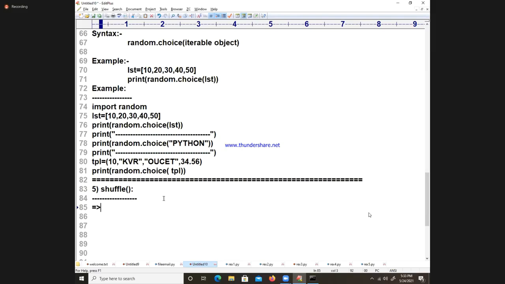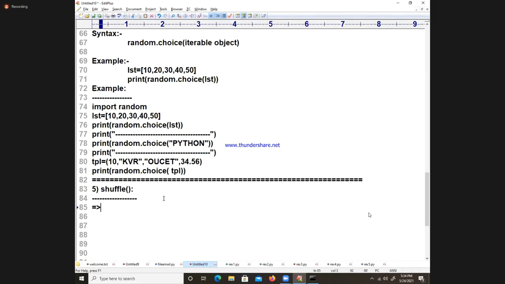Shuffle the cards. Reordering, yes. Good. Reordering the elements' order. The shuffle method randomly reorders the elements in the iterable object. Mixing, reordering, that is a perfect word.